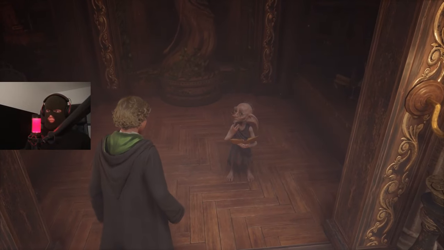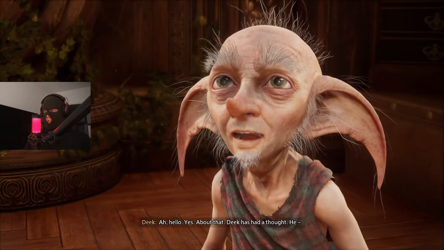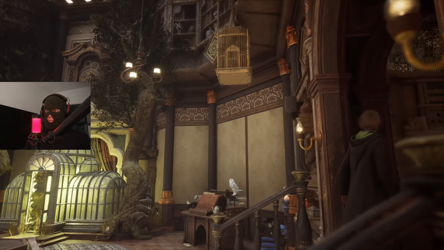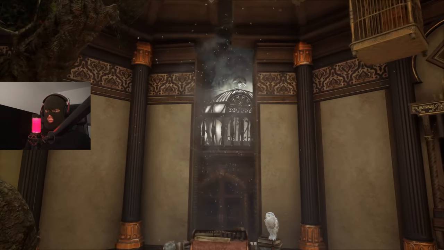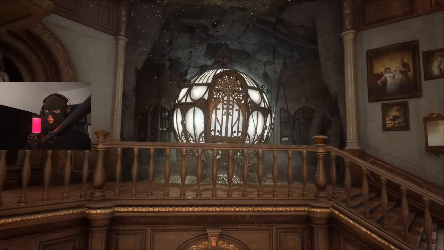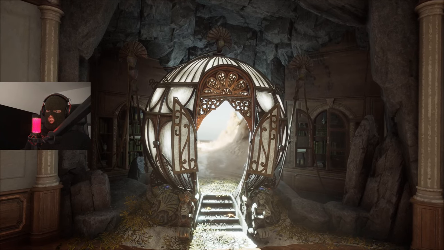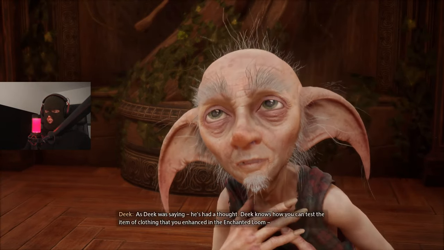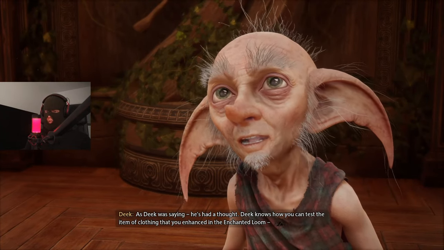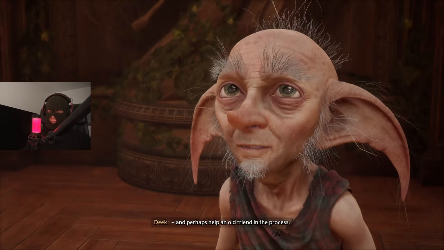What did you have for me? Hello, Deke. Professor Weasley said you wanted to tell me more about the loom. Ah, hello. Yes. About what's a loom? Loom or room? Wait, what? Even more space? Seems the room thinks you need more space for your beasts. As Deke was saying, he's had a thought. Now, Deke knows how you can test the item of clothing that you enhanced in the enchanted loom. And perhaps help an old friend in the process.